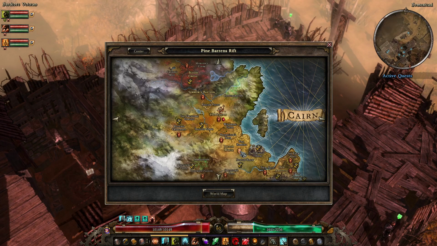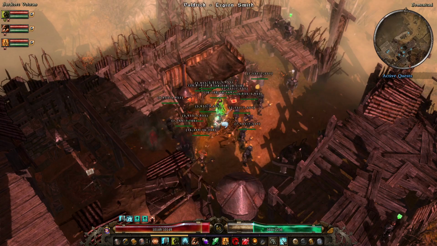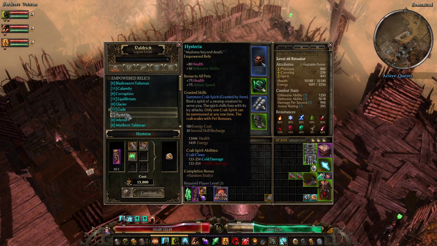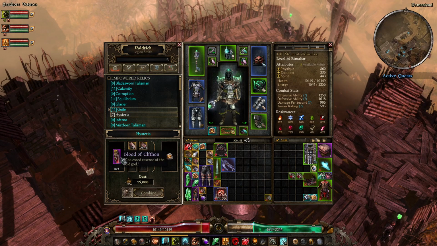And so I went to Pine Barrens and I killed Megara. I think I killed her 3 times in order to make Savage. So I have the Savage Relic as well. And then I thought, well, as long as I'm doing all the pet relics, I may as well make Hysteria as well. And Hysteria is effectively free by the time you get to Homestead.